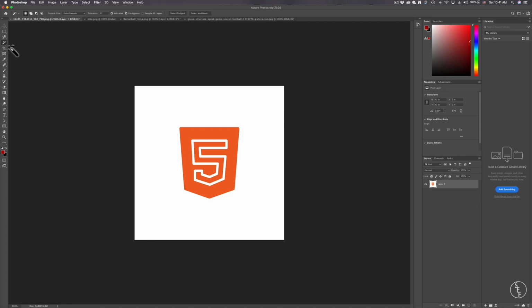The next step is super simple. Just hover over the white background and click on it. This will create a dotted line, or marching ants as some people call it, and this represents the area you want to remove. And then using a keyboard shortcut, I'll press Command X to cut out the background. So that checkered background now means the image has a transparent background. And then I can do the same for the inside of the number 5. I can click inside of it, delete that area, and make it transparent as well. So that was pretty straightforward and an easy example, but let's move on to another one.